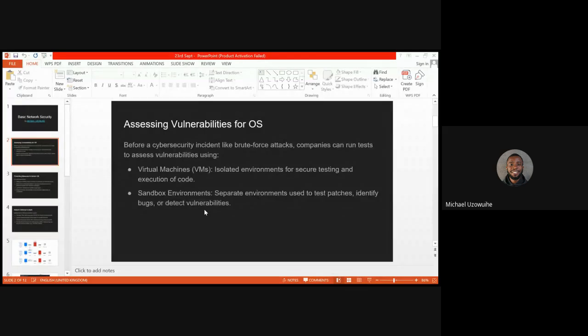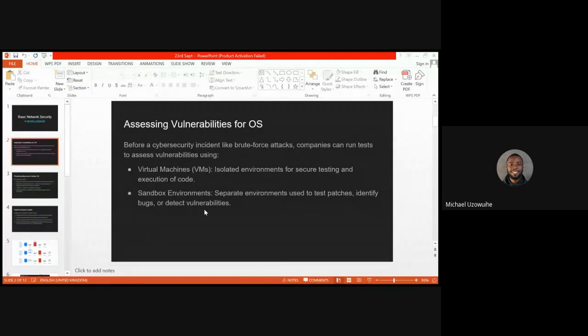So when we say that we want to test out something, it's not good for us to just start testing out that thing. If you start testing an operating system on your Windows, you don't know how valid that operating system is. For instance, you have not used Linux before. You don't know how Linux works, and you want to change your system to Linux. You immediately do what? Start installing Linux on your system. You are in for a big mess.